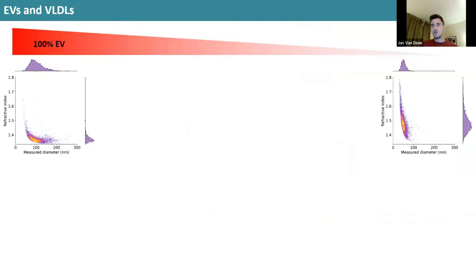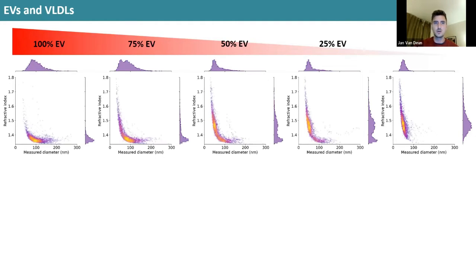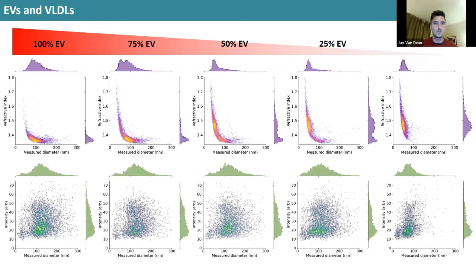Okay, so this was then for the individual populations, but then we also wanted to see how well the INTA performs when we have mixtures of particles. So we have either just the EVs, or only VLDLs in this case, and then we also have the mixtures. And then you can nicely see when you have less and less EVs, more and more VLDLs, that you have this population here, with the refractive index above 1.4, which pops up gradually. And indeed, as expected, with increased proportion of LDLs or VLDLs, we get more of this population.